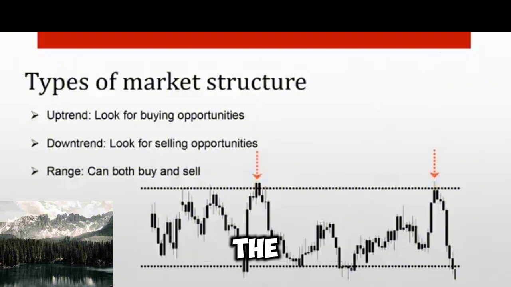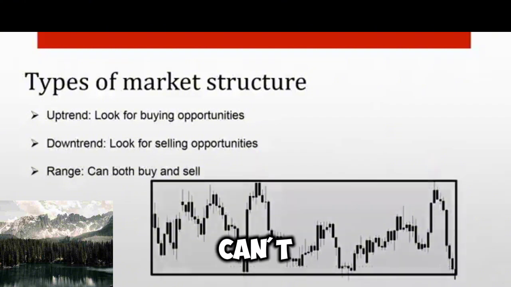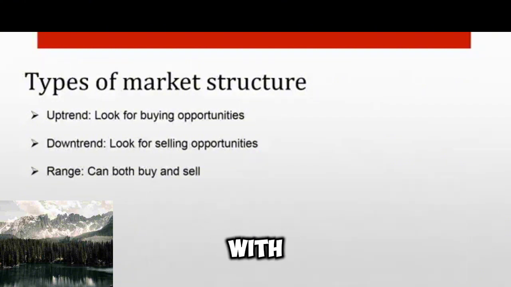Same for the lows of the range. It just cannot break down lower. It's just contained above the lows of the range. So you can think like the price is being trapped in a big giant box, just can't get out of it. So with that said, let's have a look at a few chart examples so you know how this looks like.